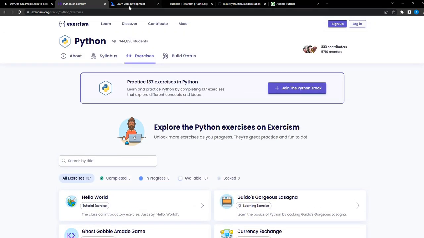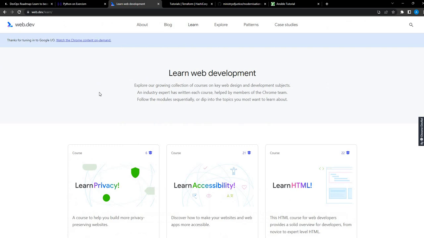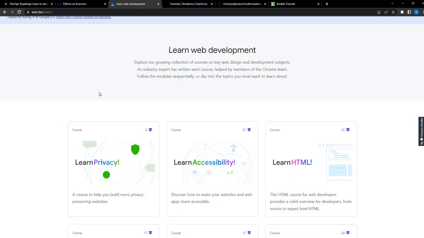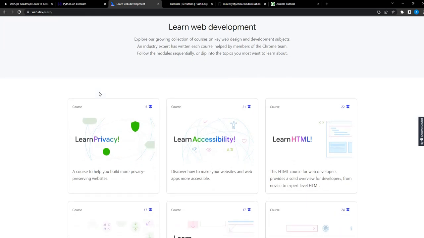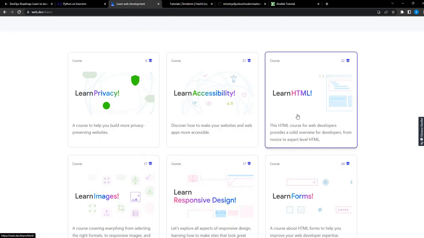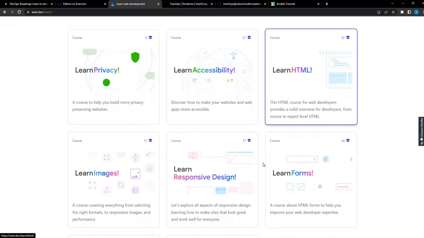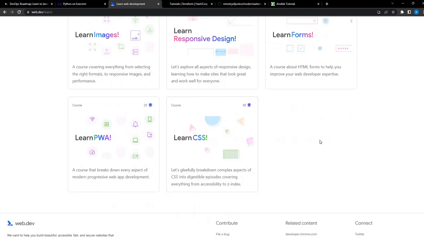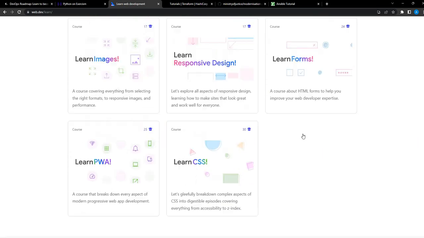The next website is web.dev. It's from Google. It's a really good resource to learn. It's mostly text based also. But if you want to have a path to follow, you can just read one topic after another, and there are a lot of courses there. So you can go to the Learn part, and there are a lot of fields. It depends on what you want to learn. So you can just start directly from there, and it shows you how many courses are there.